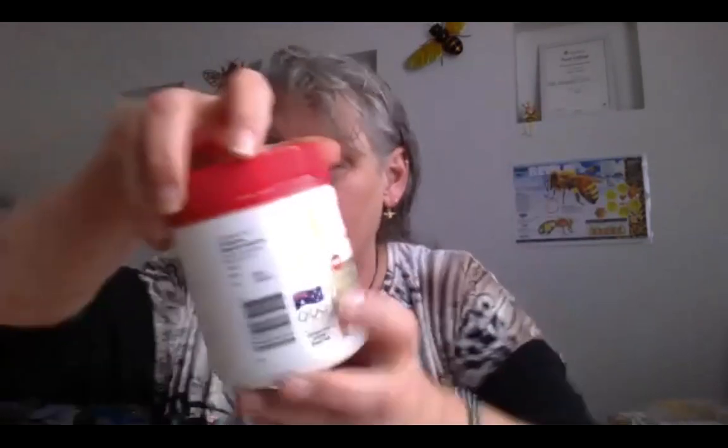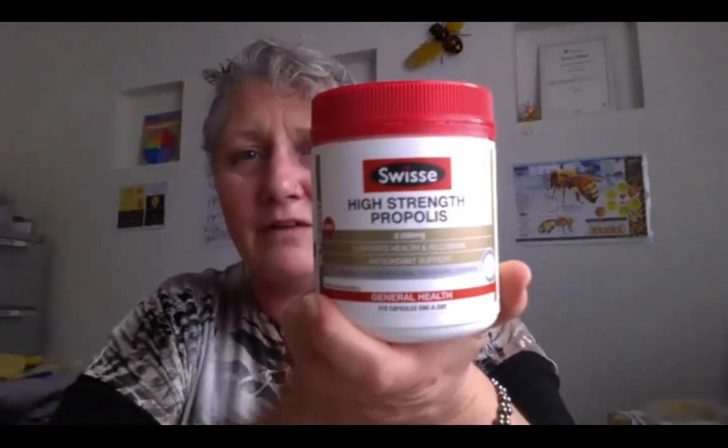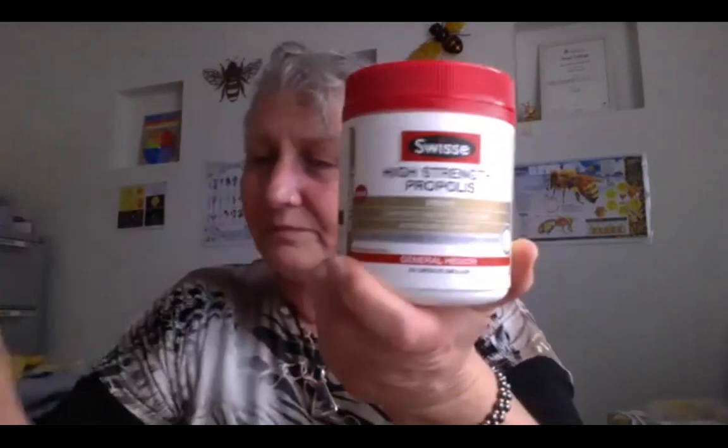And I also then I can swallow it, and I use it for my throat as well. And it is so good for the immune system. I tell you what, it's amazing. But propolis also comes, these are propolis tablets in health food stores, and you can get propolis candy. So propolis gets used in fairly different ways, and it's becoming more and more popular all the time.